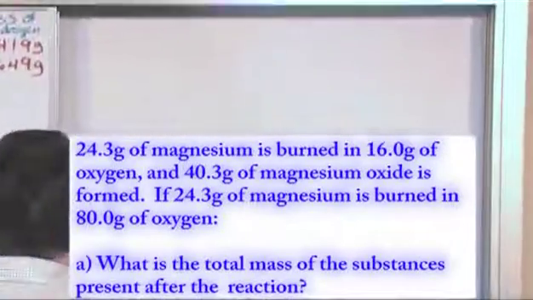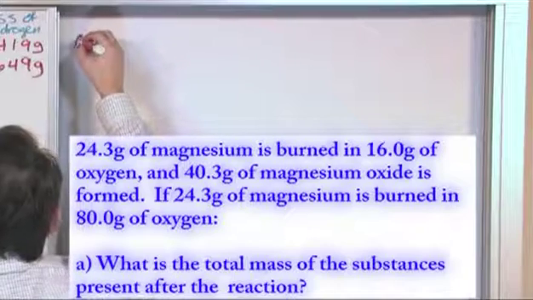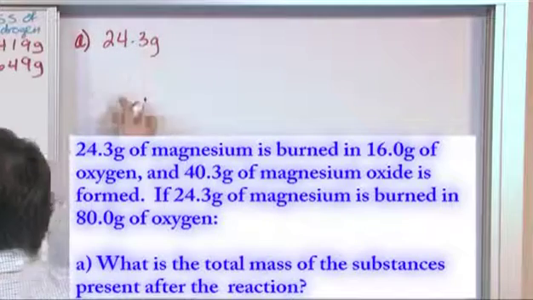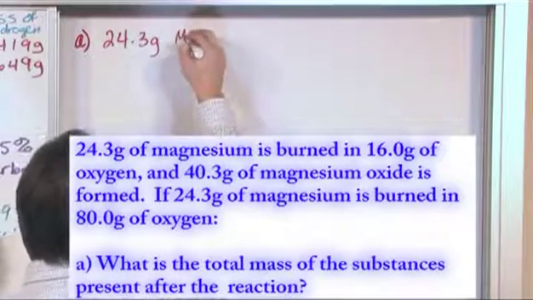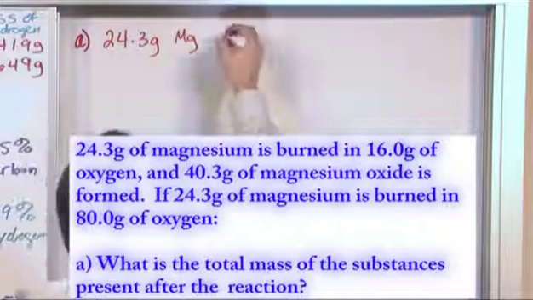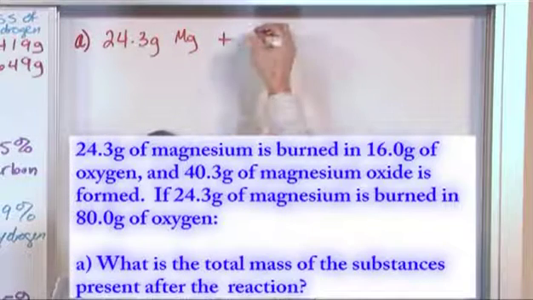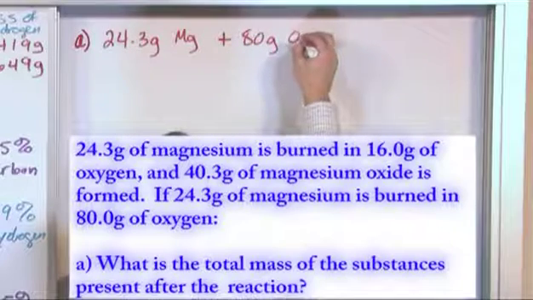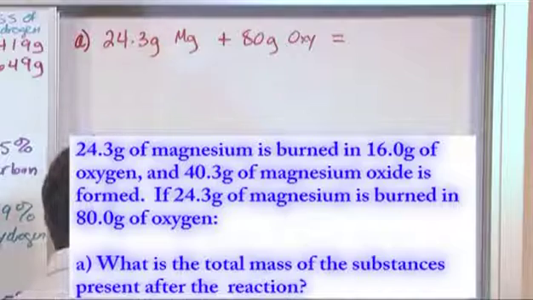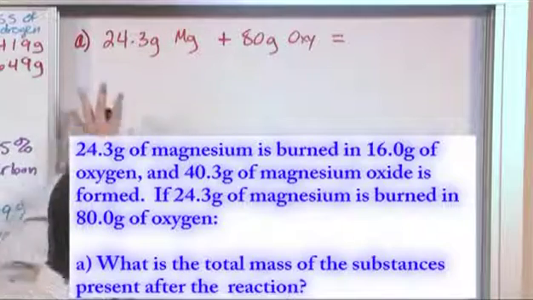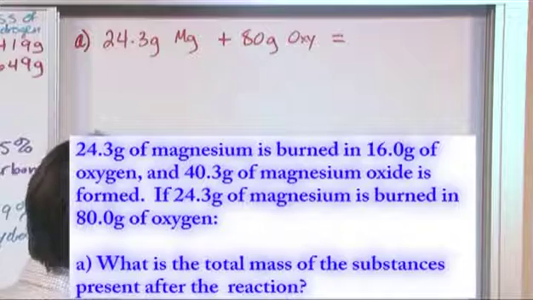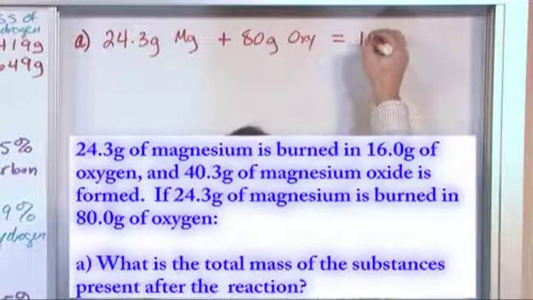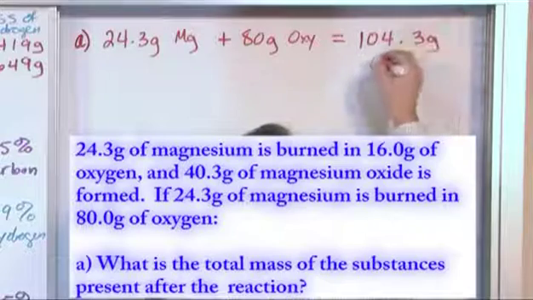So it's really a law of conservation of mass thing, but the first thing you should think about is if we have 24.3 grams of magnesium - Mg is magnesium - and we add to that the amount of oxygen that was in the chamber before, which is 80 grams of oxygen, then the question is, what is the total mass of the substances after the chemical reaction? So we just add them again. 24.3 plus 80 is going to give me 104.3 grams after.